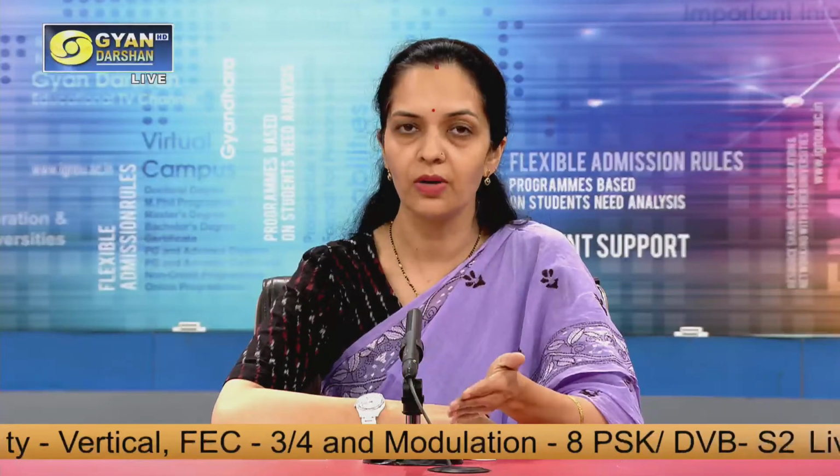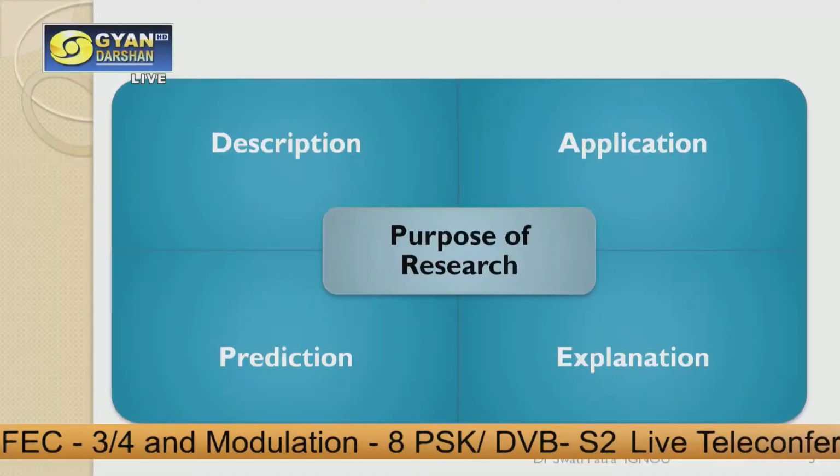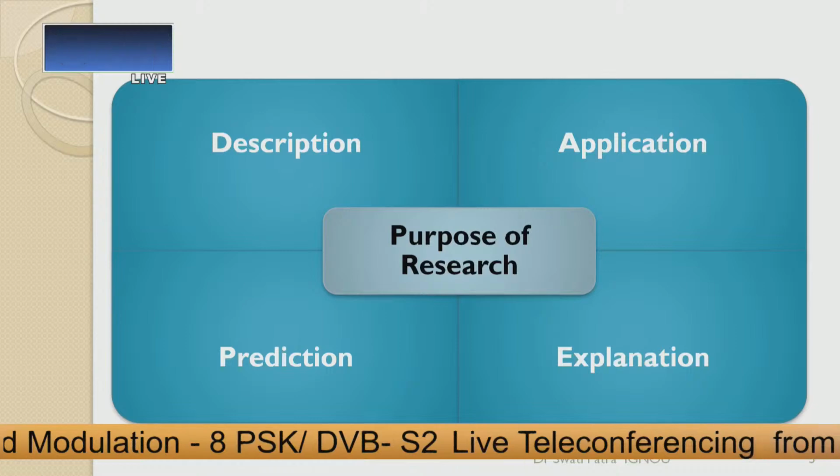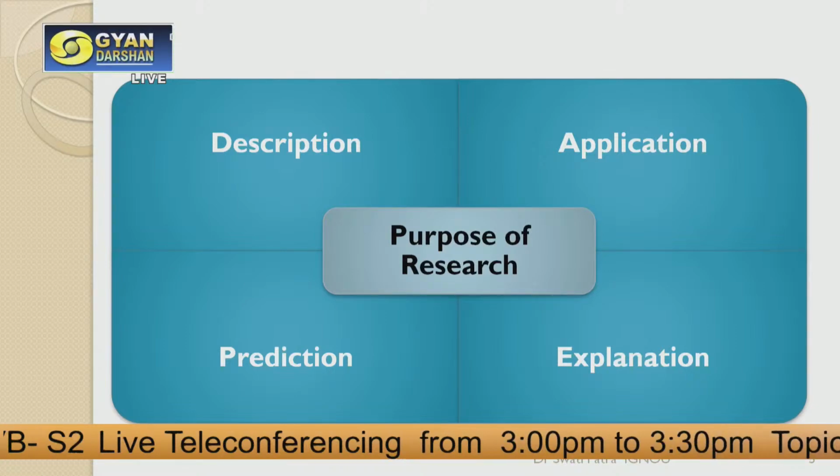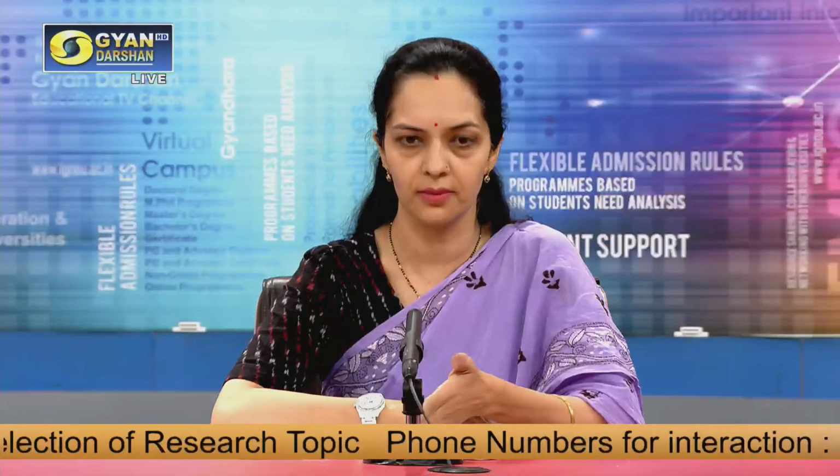There can be prediction-based studies also. When you want to predict that if I introduce this particular thing, variable A, it is going to cause this. For instance, if I increase the physical stress of an individual, it's also going to cause mental stress. So this is a prediction-based study.